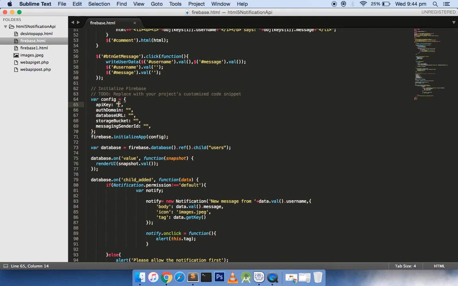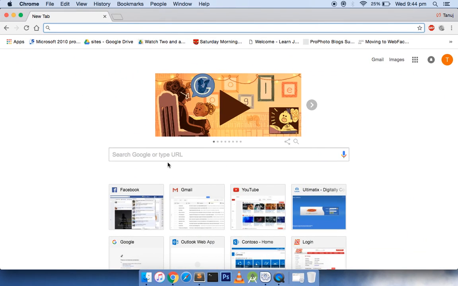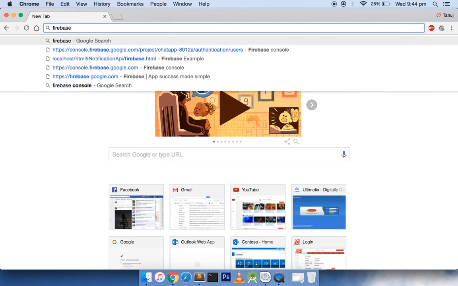So how can I get these values? To get these values, you log in to your Gmail account and type Firebase Console.